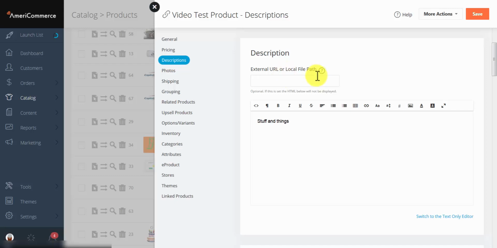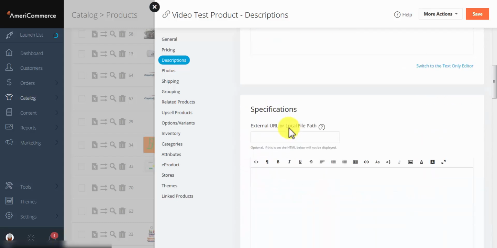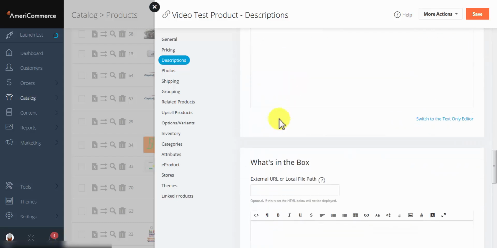The external URL, for instance, if I put https Google on here, then instead of this being displayed in the HTML body, it would actually be the homepage for Google. Now, I'm not recommending you do that. This is just an example. Also, if you have something in the external URL field, then whatever is in the HTML body will not be displayed. So this is where the tabs are controlled.